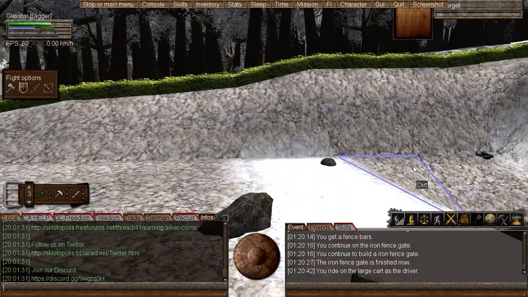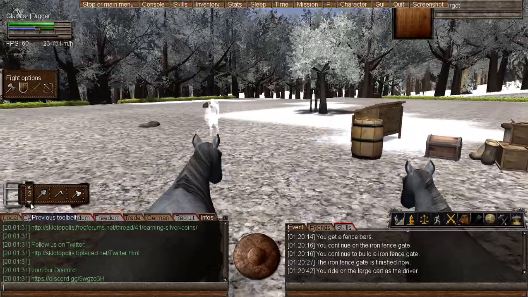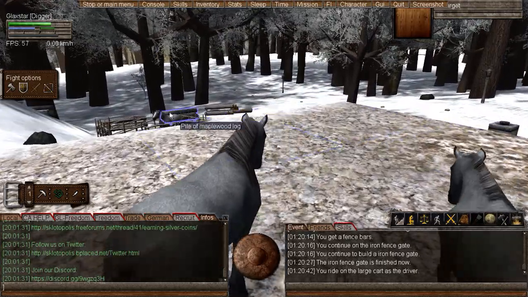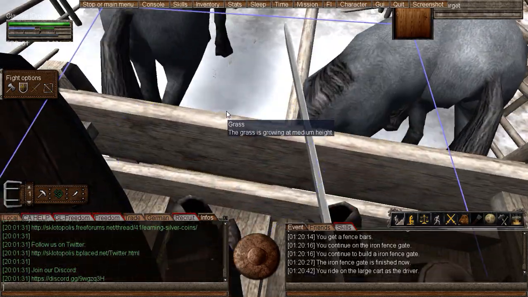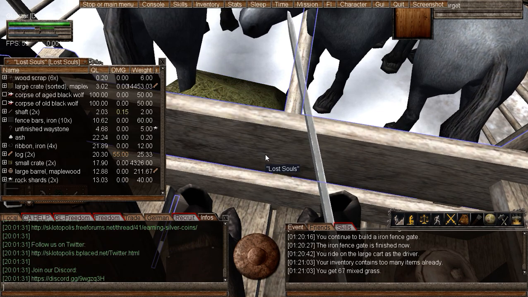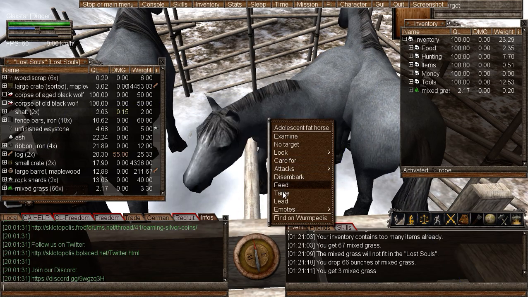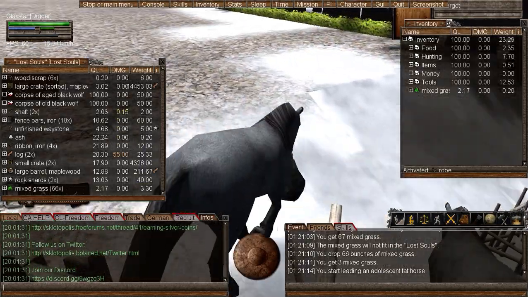Now, let's go grab the female horse so we can bring her over to a new home. And she is old enough to breed, so maybe we can get her to breed. Or she should, let's see, is she... Nope, she's still adolescent, so... Maybe we can grab the grass. Nope. I think I don't have enough inventory space to grab all that grass, so there we go. Alright, let's grab her. Okay, come on, girl. Come on. And we'll bring her over here.